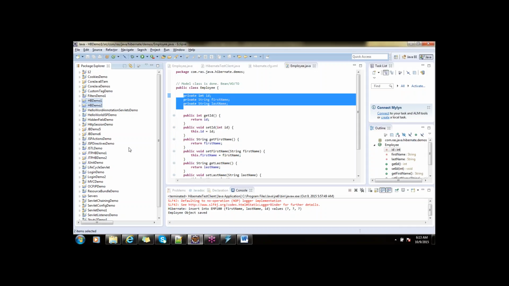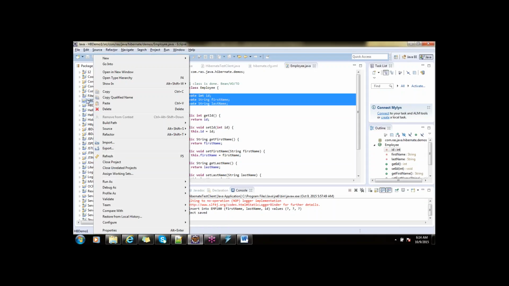If I am sending you a jar file, but I am unable to send it due to security reasons, email is preventing me. Do you know how to generate a jar file? I'll show you. This is a core Java project.